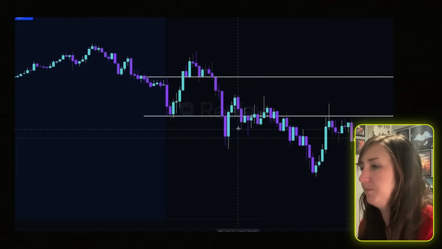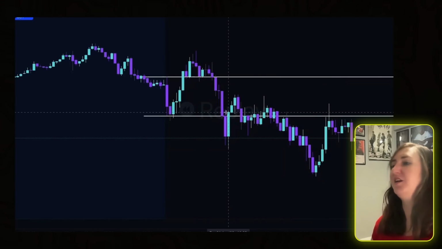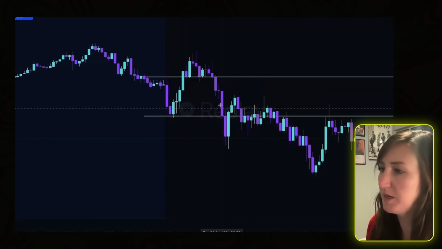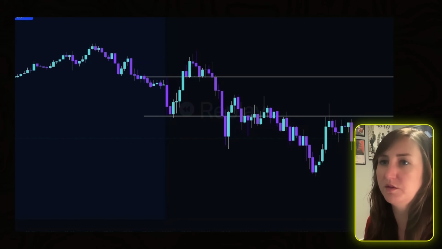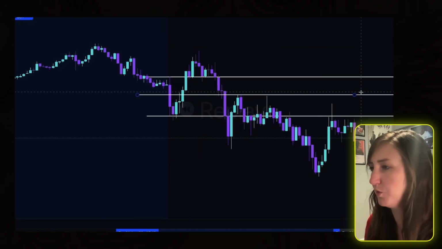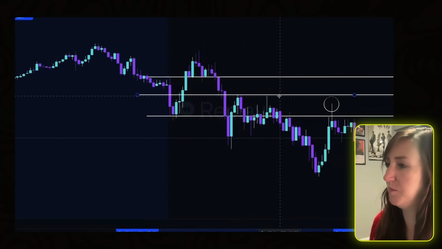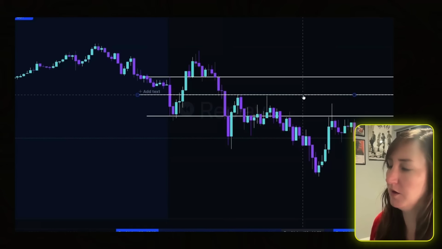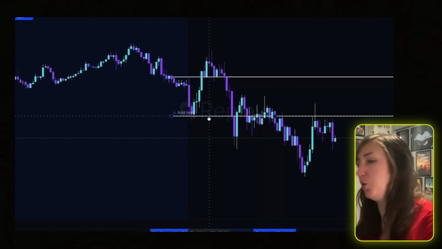Ooh, tricky. Trying to come up, wick through, all the way back down, wick through, back down. So it's really resisting the top or the bottom of this 5-minute ORB here too. And we do have some 5-minute bearish fair value gaps. This is the midpoint of this 5-minute bearish fair value gap on the ORB. See, wicks, resistance. When you see us resisting this midline on the ORB multiple times, there's a good chance we're going to continue on with the short. So these are key confluences to look at on the ORB.